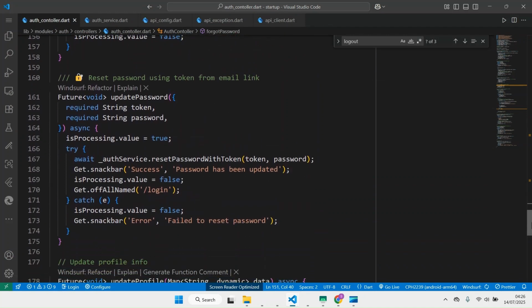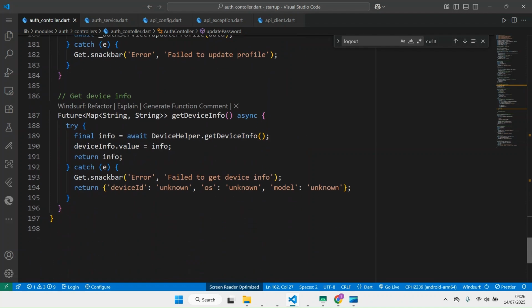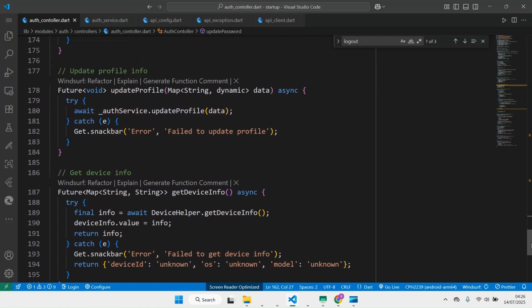This is what we have, and we have also update password, which is so much easier, and update profile info. But for this episode, we are just going to cover login, API login, so create an account, login, update password and reset password. The update profile info we will work on in our next episode when we start working on profile data.